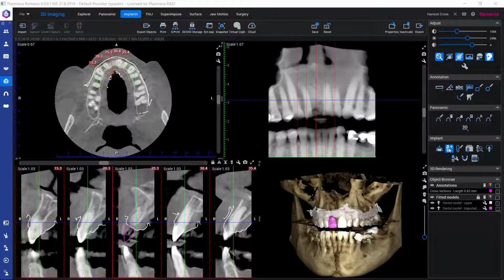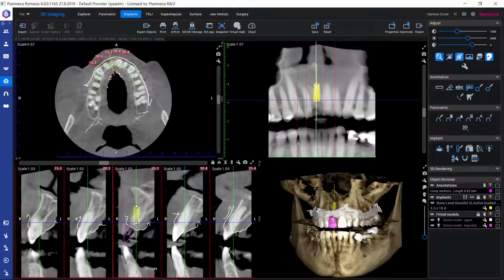So here in this tutorial, let's just directly add a default implant in the plan, and let's continue with the positioning of it. Firstly, when we are adding an implant to the maxilla, we could simply flip it by right-clicking on top of that and selecting flip, so we get it initially in the right direction to start with. Furthermore, we can reposition the implant on any of these slice views by simply grabbing it with our left mouse button down and moving it around.